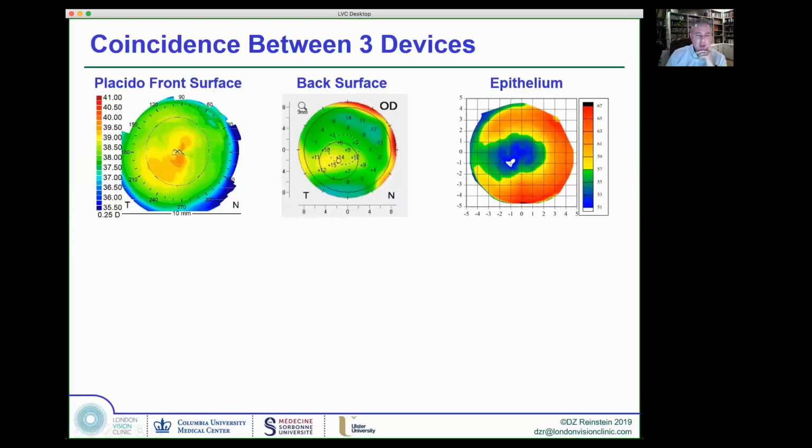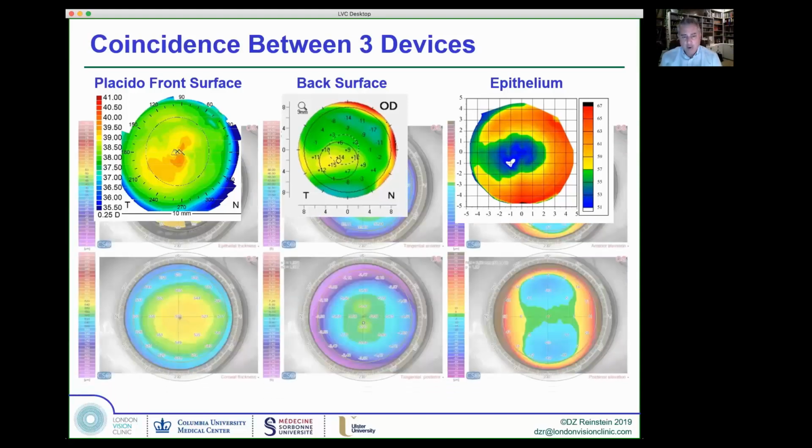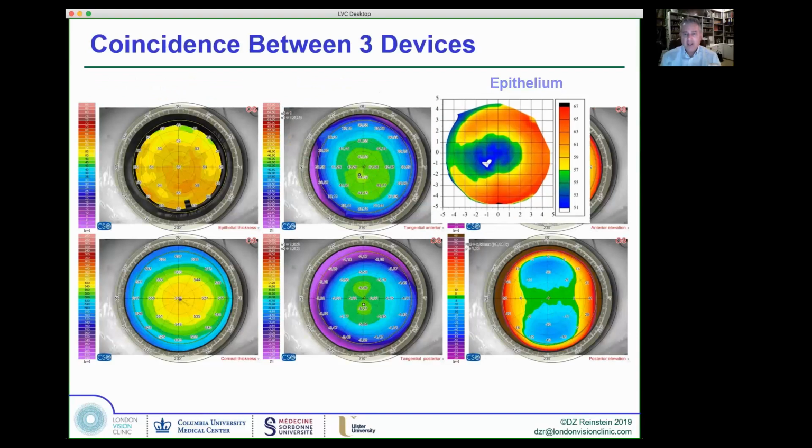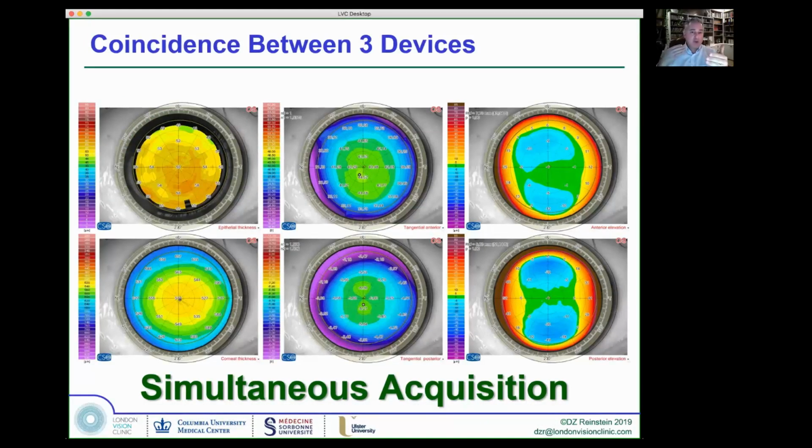Whereas before I would have to use my Atlas to get my front surface, my Pentacam or my Orbscan to get the back surface, and my Artemis Insight 100 to get my epithelium. And between these three, I would do the magic analysis and decide whether a patient was normal or not. Now, all of these maps are available instantaneously, and they are all acquired simultaneously, and they are all acquired with the same registration, right? So that every layer is registered to the other, whereas before it was 3 different tests, and I had to make assumptions about the registration between the images. So the coincidence of these 3 elements in one device with a scan that gets taken in a matter of a second is really state of the art in refractive surgery.